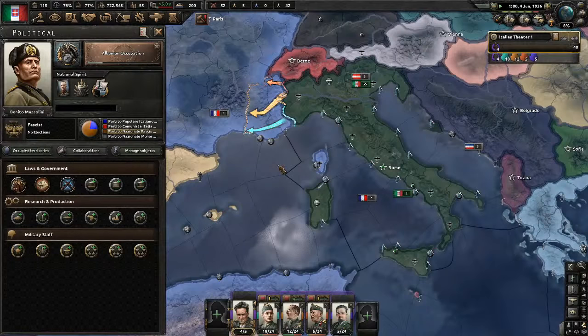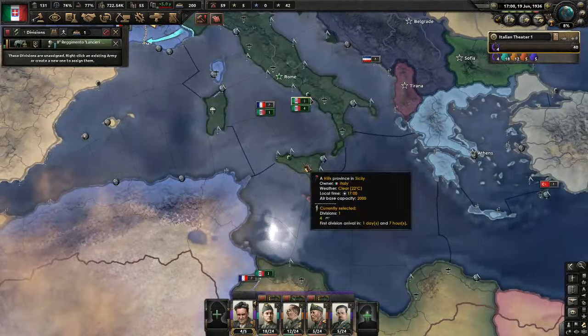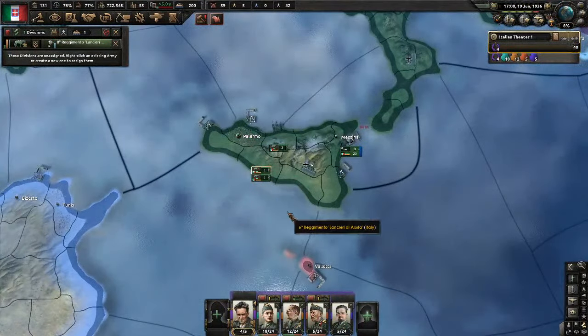So I'll be honest with you guys that like to take Albania. I think it's better in the current meta to not take Albania, but you have to. You absolutely have to, because I have to occupy them, and that's gonna burn through my troops and burn through my manpower. Don't really like it. I don't like doing those two things.